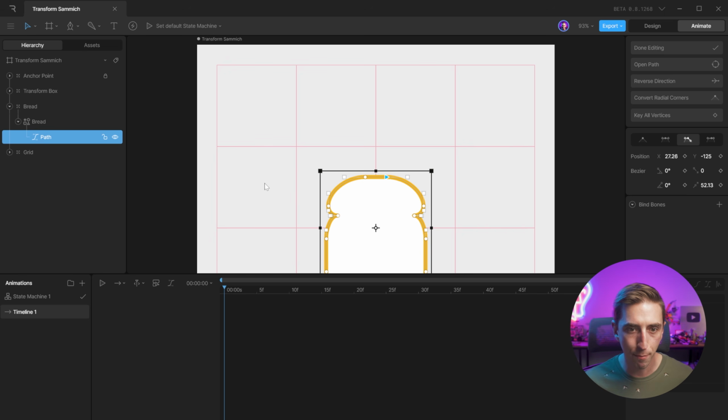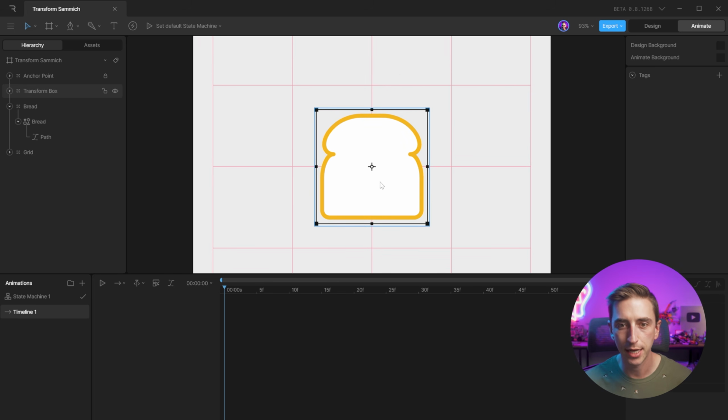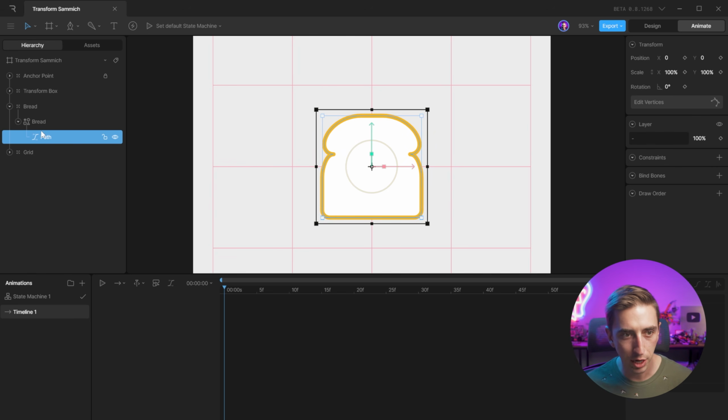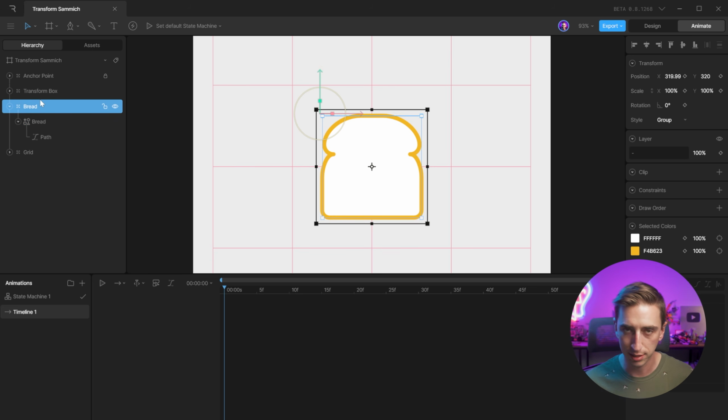Let's just take a step back, and I'm gonna get out of this mode just by pressing Enter and reframe this just by holding spacebar and panning. And let's look at the structure of the shape. Just like in After Effects, we have a hierarchy. There's the path, but that's inside of a shape group, and that's where the styling is being applied, and that's within another group. This is just a standard group object inside of our hierarchy.